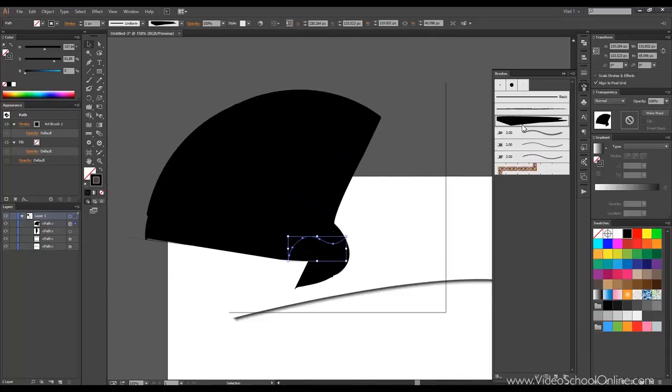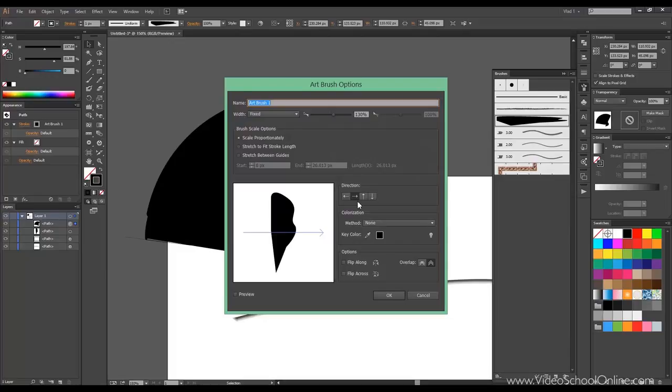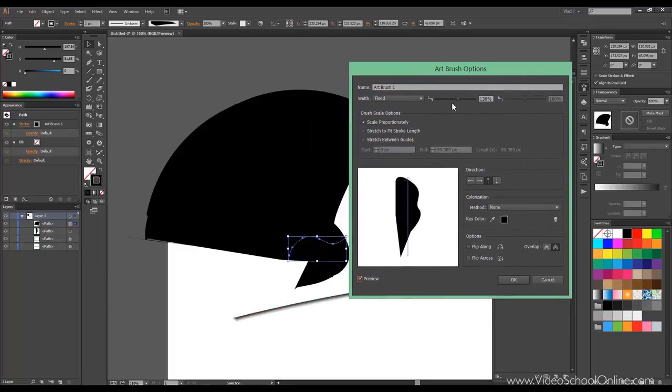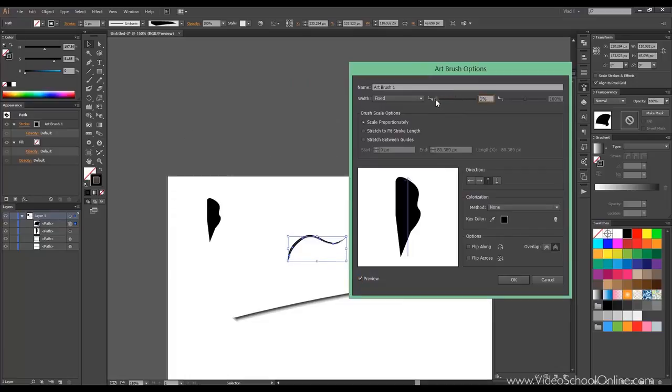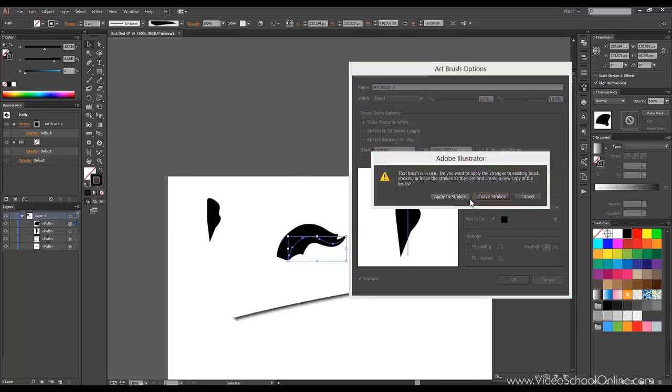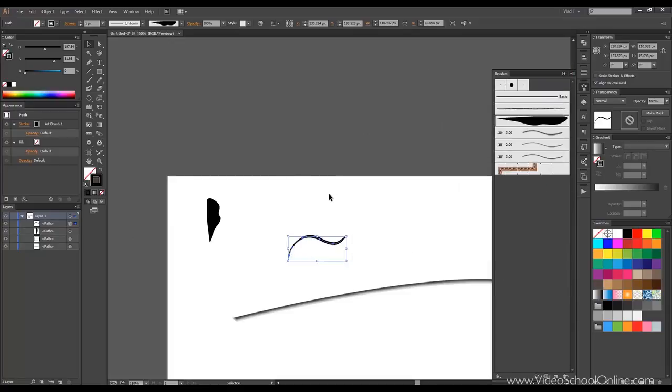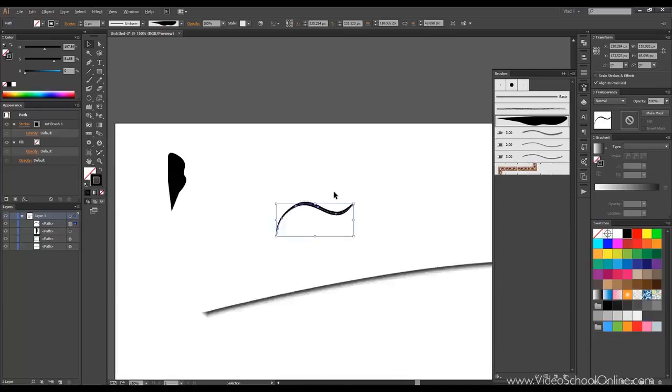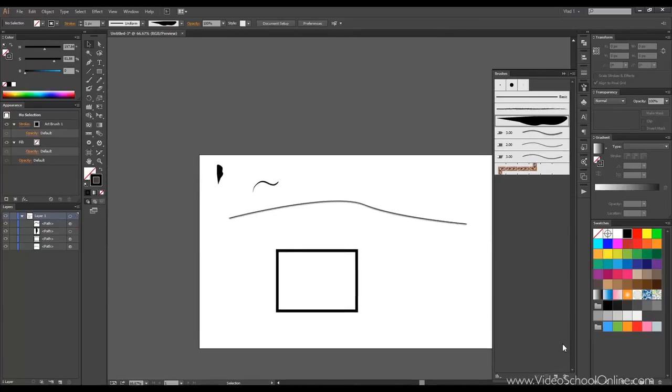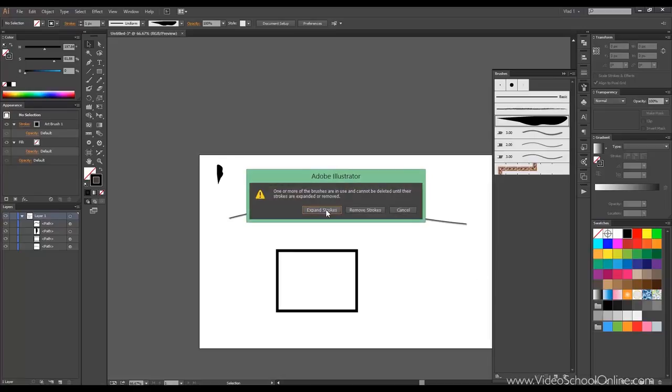If you want to change the properties, you just click and you see the effect. You can also make it small like this, which is usually a good idea. You can choose apply to stroke since it's in use, and you got your new shape. You can also click here if you want a new one, or delete a brush like this. And you can choose to expand the strokes and make them custom shape like this, or let them as strokes, or remove the strokes.